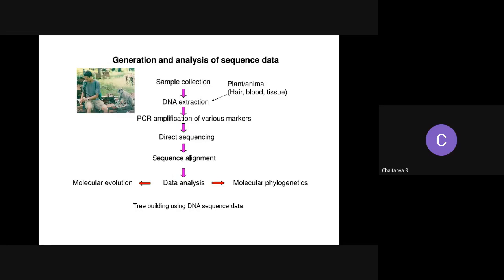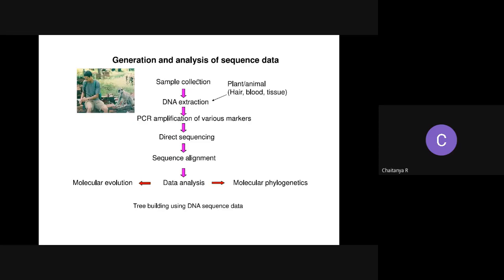The person on the left is Praveen. So you start with sample collection, like what Praveen is doing in the field right here, and he's sitting right next to his model organism. A sample could be hair, blood, tissue, or scat samples in case the animal is protected. You'd have to make do with the animal's scat.